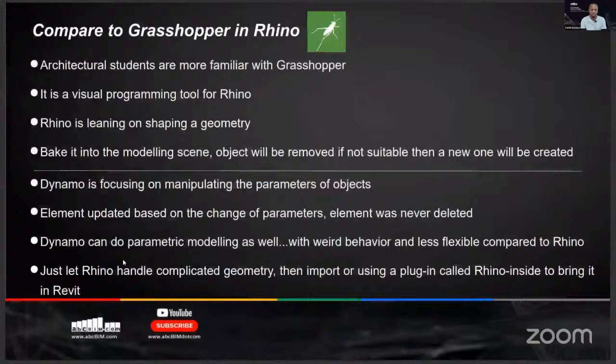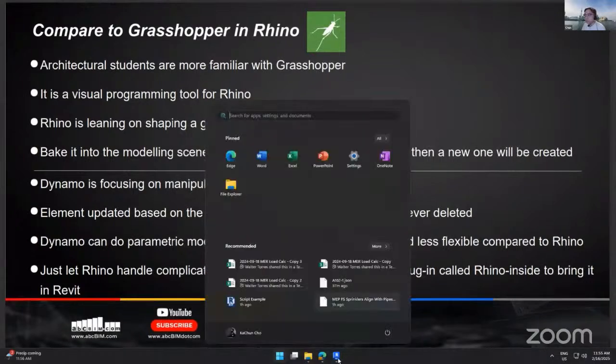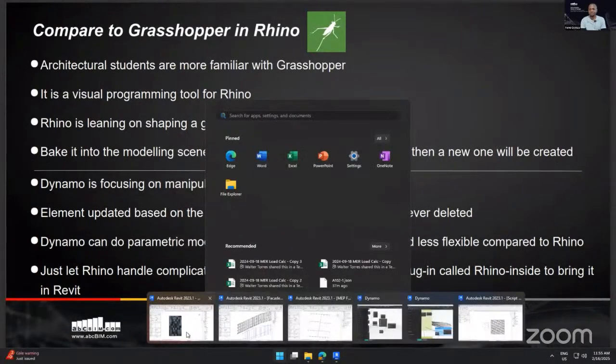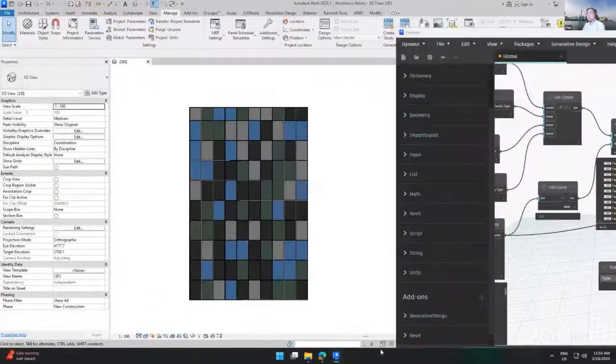Okay, thank you. We've got another question here, the one from Guru. How can we use Dynamo to auto trim walls when we have a lot of walls on the floor? That one involves a more complicated explanation. Do we have time to do some? We've only got 5 minutes. Okay, maybe we just explain it verbally.